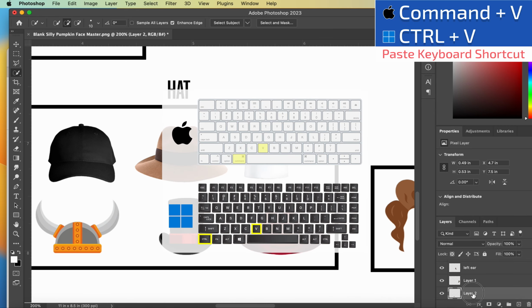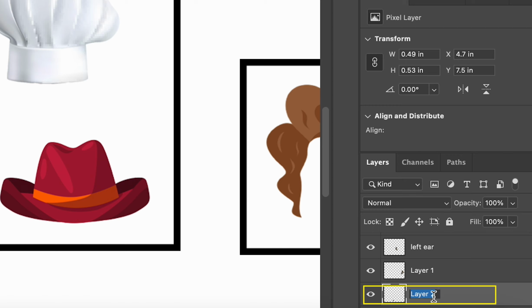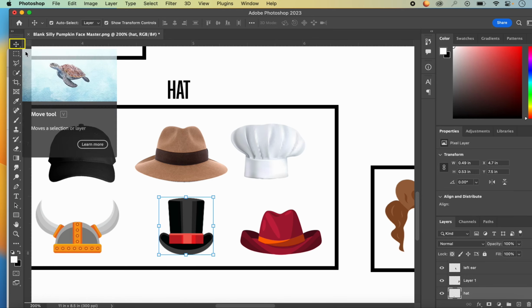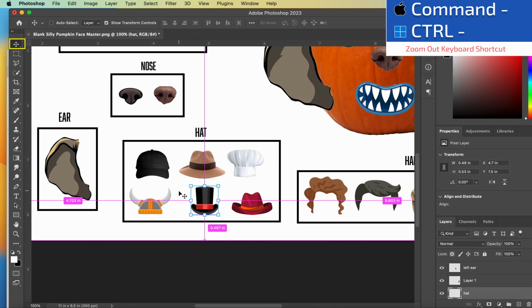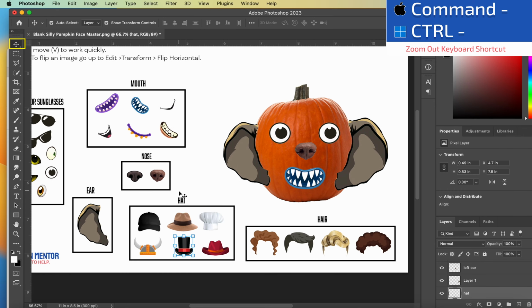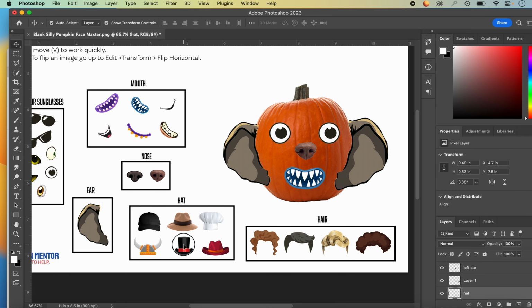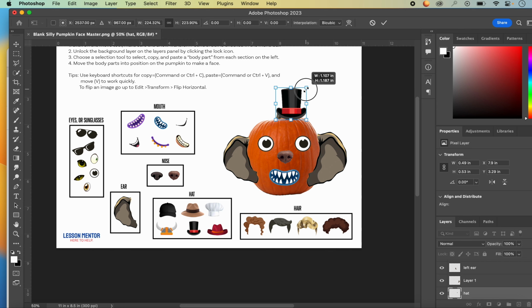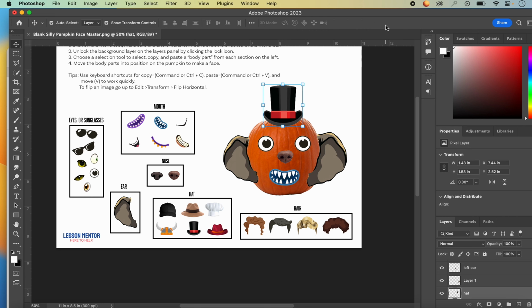Paste, double click on the word and type hat. Switch to my move tool, and I'm going to zoom out a little bit, Command or Control minus. Now I can click and drag, and he's got a teeny tiny little hat. So I'm going to go ahead and expand that and make it a bit bigger. All right, and it'll come into focus when I click the check mark.